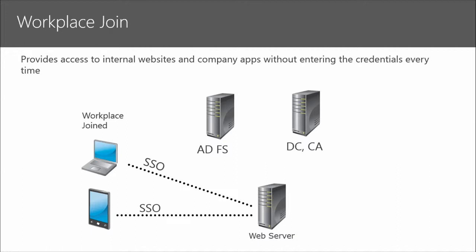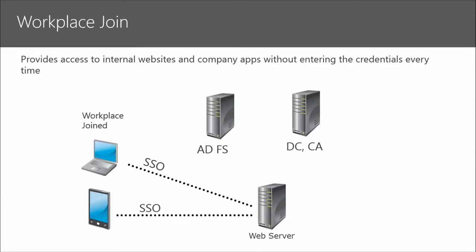SSO there stands for single sign-on. So if you don't have the computer workplace joined, and they try to access an application, they'll get prompted for credentials every single time they try to access that application. So single sign-on is a benefit of using Workplace Join, where once you get them joined in with Workplace Join, they can access whatever you give them access to, and they just log in once. They don't have to log in over and over again. So single sign-on is a nice benefit of Workplace Join. Another acronym we see on here is ADFS, Active Directory Federation Services.